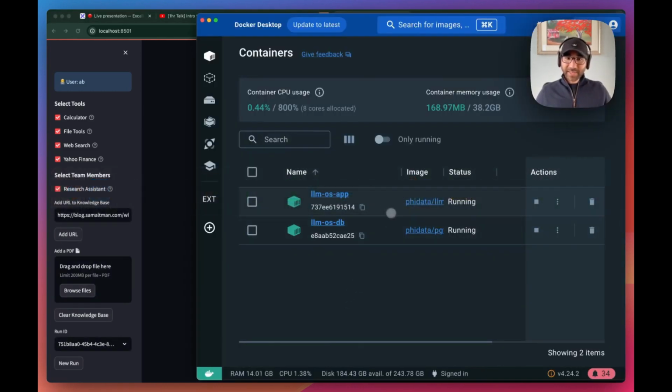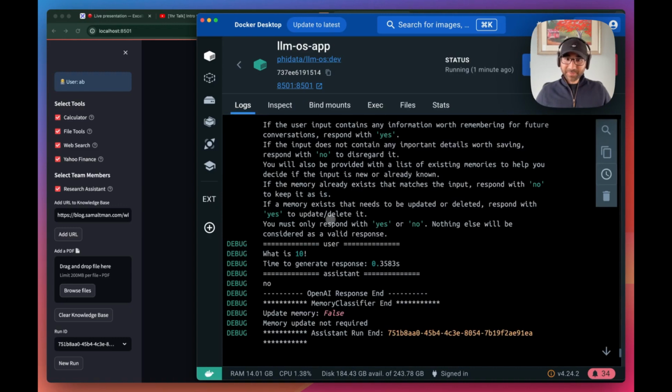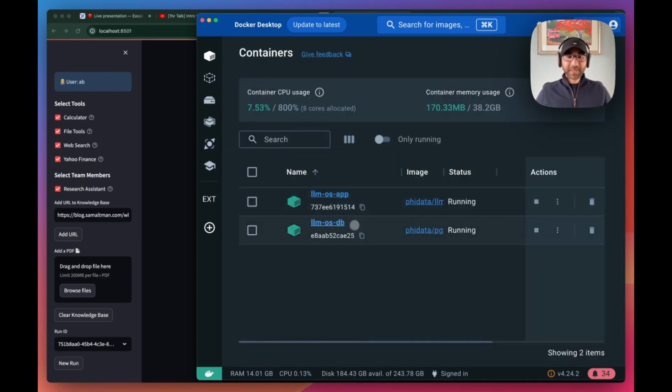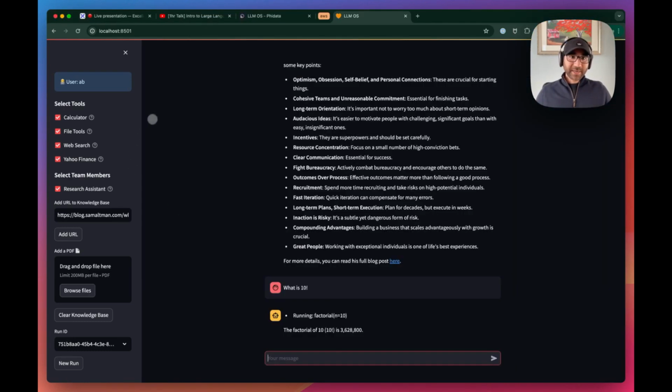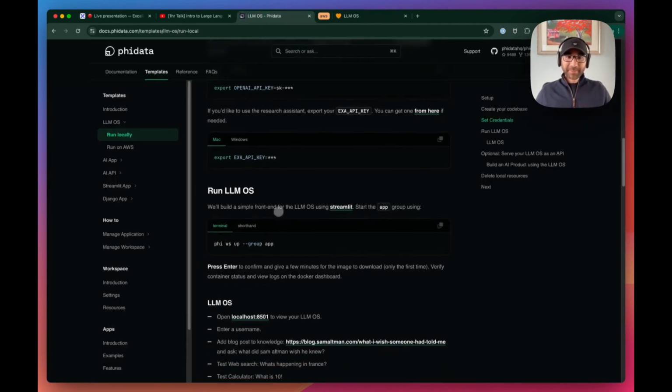All of this is right now running in our Docker container. So you can see all the logs running here. The PgVector database, the Postgres database, is also running in a Docker container, which keeps things very neat and well-contained. Now, because this tutorial is about running it on AWS, let's get to that part.